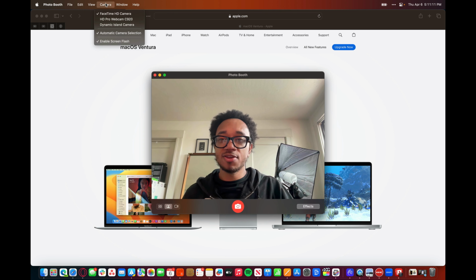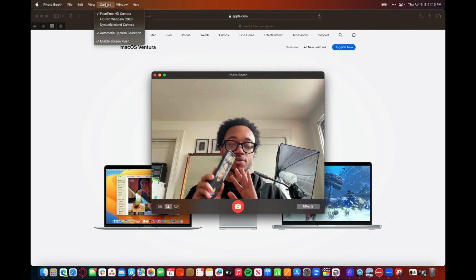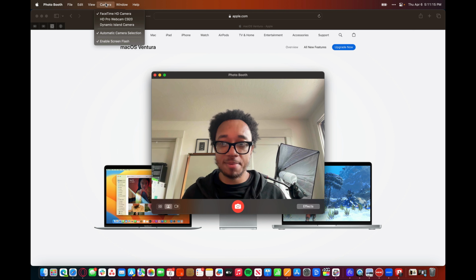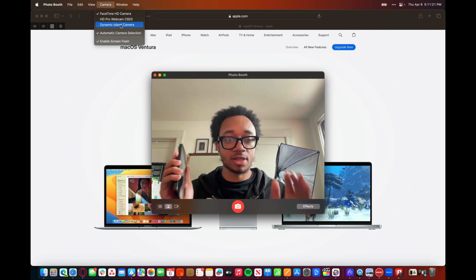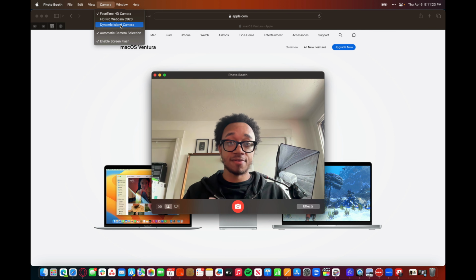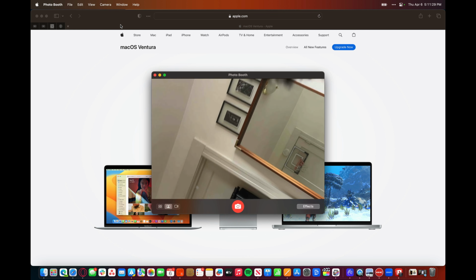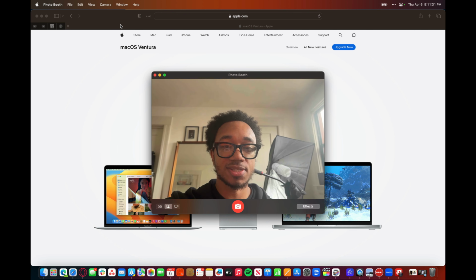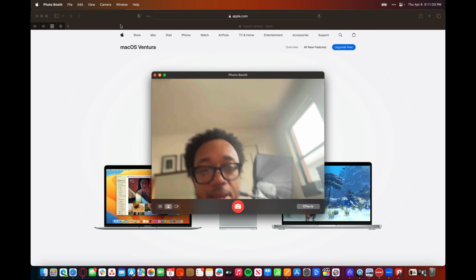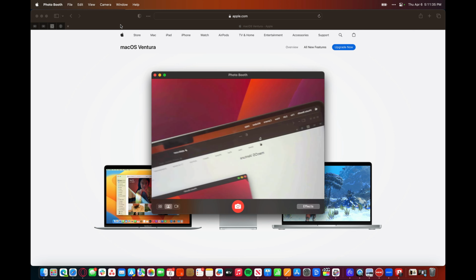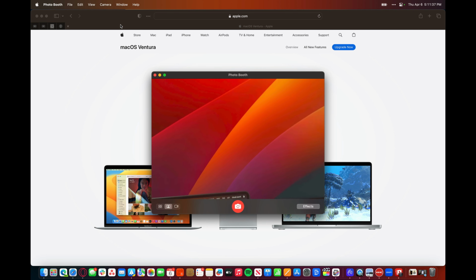So no matter how you want to use, whether you want to use your iPhone camera or your FaceTime camera, in macOS Ventura, you can do that. It makes it really neat and really easy. You just log into the same iCloud on your iPhone and log into the same iCloud on your Mac, and then you can instantly switch over to that camera. And it uses the microphone from that camera, and it uses the camera on the iPhone here. So you can see a little preview behind the scenes here.